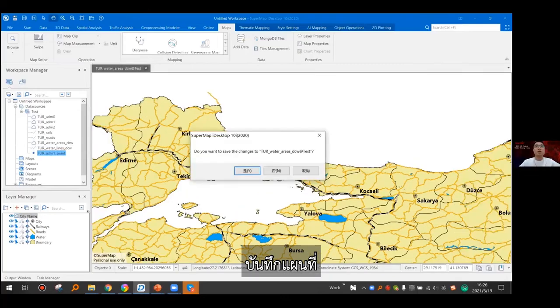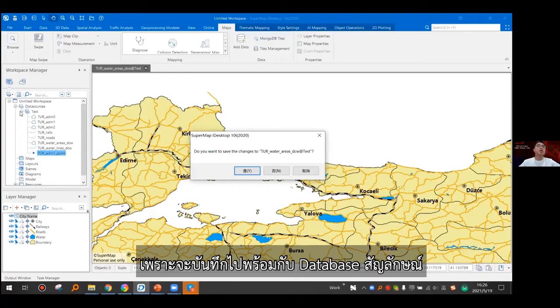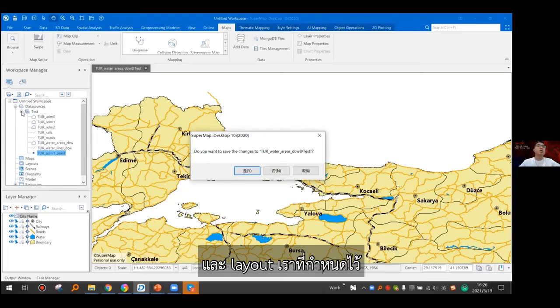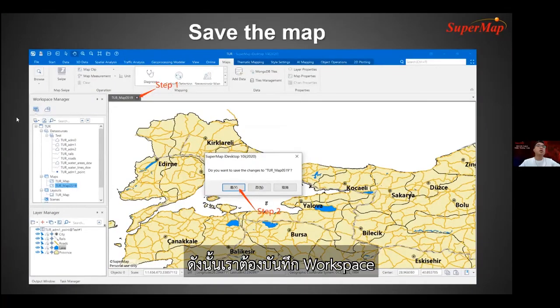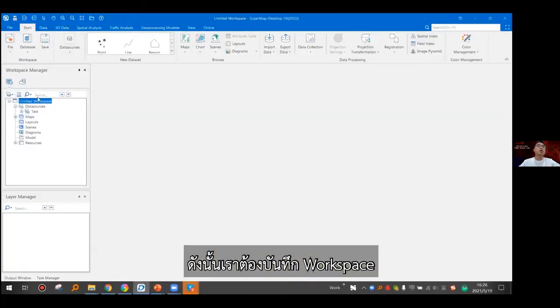Yes, we need to save the map, set the name. And also here, we need to save the workspace, because all the database connection, the style of the map, even the setting of the layouts, will be saved under the workspace. So we have to save the workspace also.